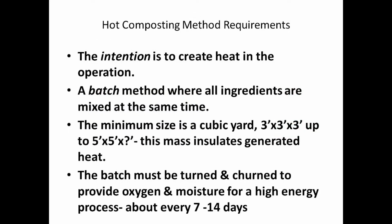So what we will be talking about is the hot compost method. It's the faster method to get everything done. We are trying to create heat.